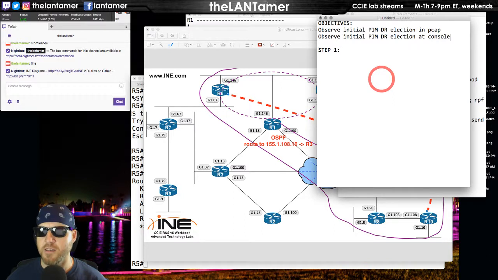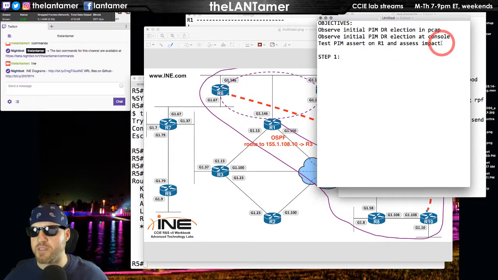My other objective is to test PIM Assert on router 1 and assess the impact. This is the one that's going to be a little tricky.